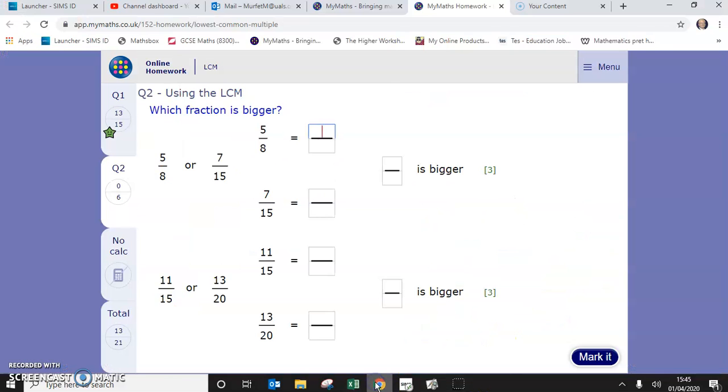So if we quickly go back to here, and we know it's going to be 5 eighths, 11 fifteenths. I can remember what the numbers were: 44, 60, 39, 60. Bottom number was 120. This one was 56. And the top one was 75.